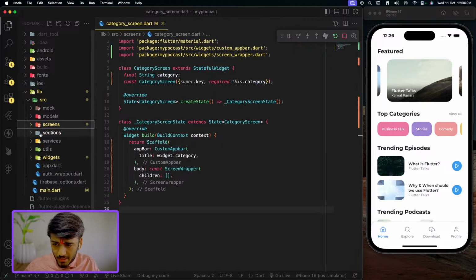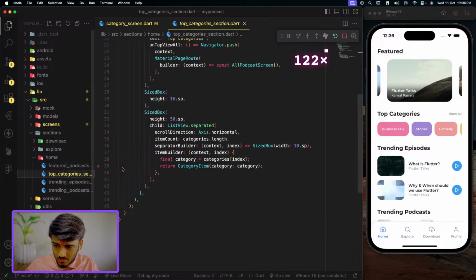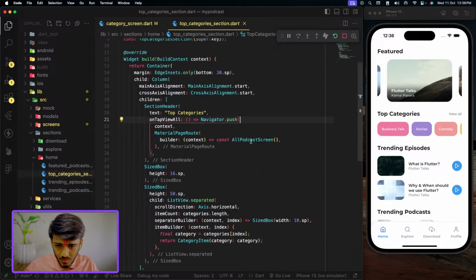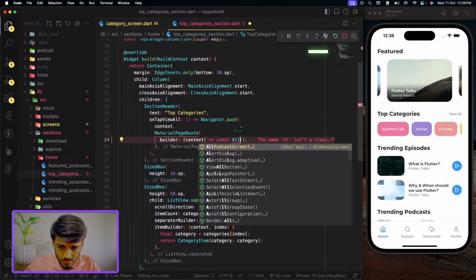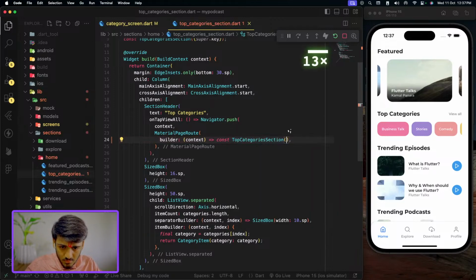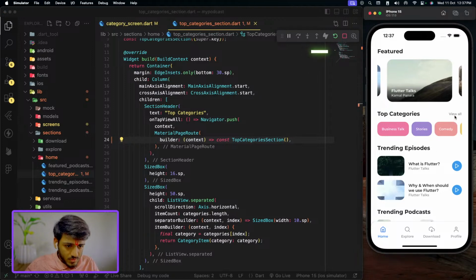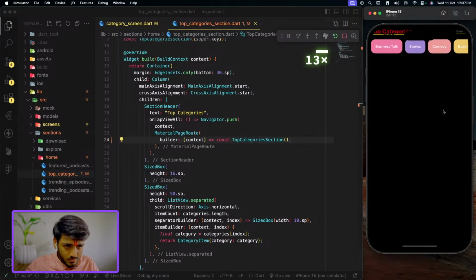Now let's go and find the top category section, and let's navigate to the top category screen. So if somebody clicks view all here, it redirects to the top category section, but something is wrong.